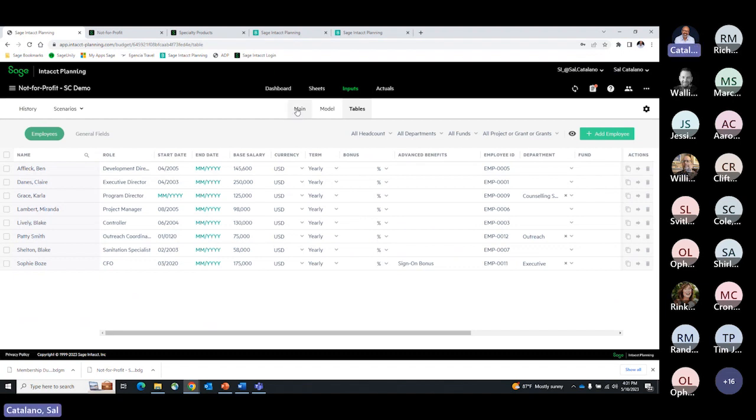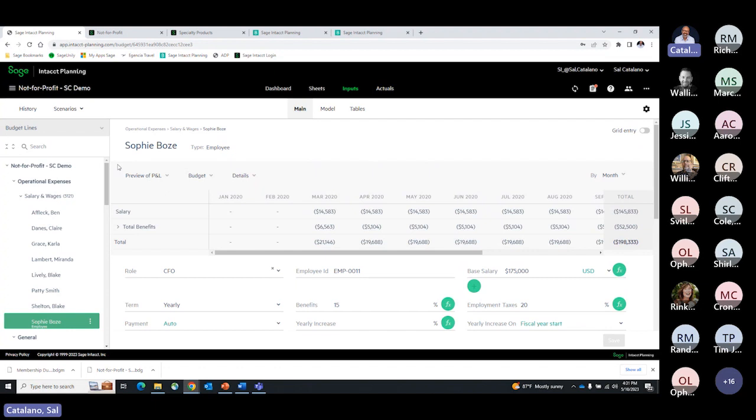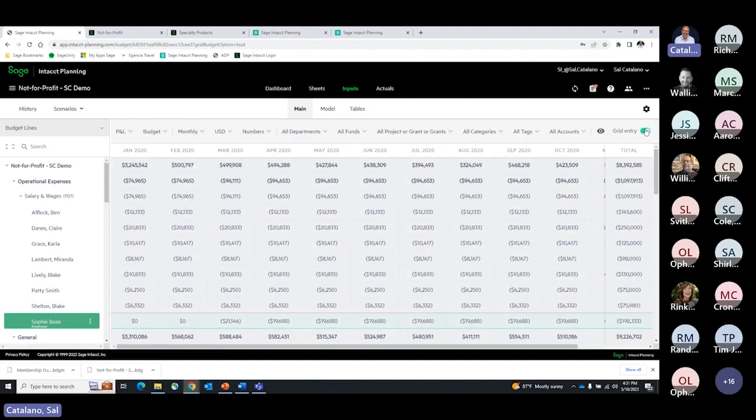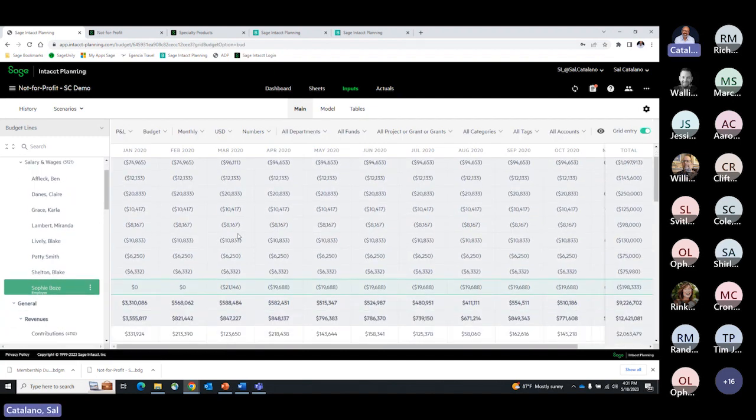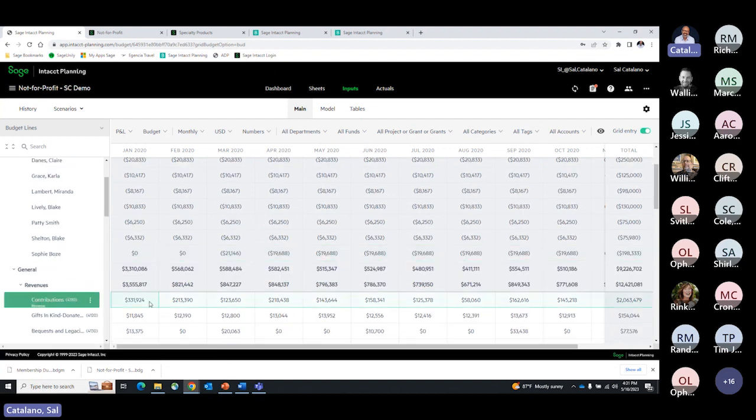Okay. I'm going to go back to the main for a moment because I want to show you one more thing on this side. All of this that I'm showing you here, again, these are the landing pages for it, but we also have an opportunity to do a grid entry. So you can see here on this upper right-hand side, if I click on here, I can see all of the budgets in, like, an Excel format, if you will. And if there are some changes that I want to make, I can simply go into the boxes and change them from this perspective as well. Okay, so you can do it either way, whichever is easier for you. We just recently created this view, so we want to make sure that we provide you with enough opportunities to make changes to your budgets as easily as you need to.